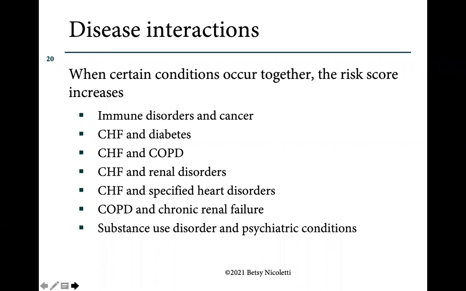Patient with an immune disorder and cancer, and look at congestive heart failure. When congestive heart failure occurs with any of those 4 conditions, it doesn't just add together the risk-adjusted factors. For those 2 conditions, it gets an increased bump. COPD and chronic renal failure, and substance use disorders and psychiatric conditions, which we'll talk about next week.